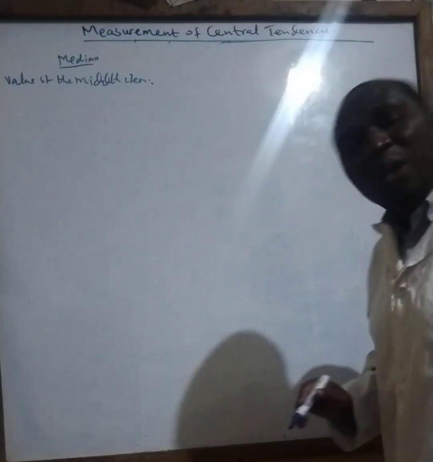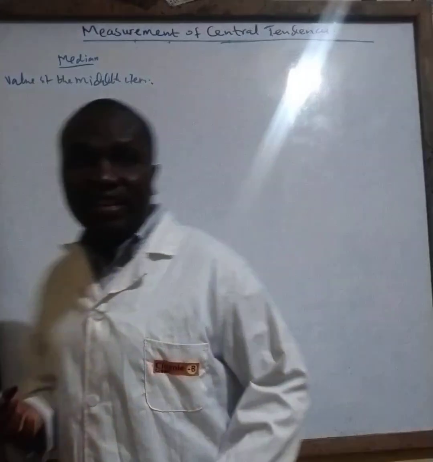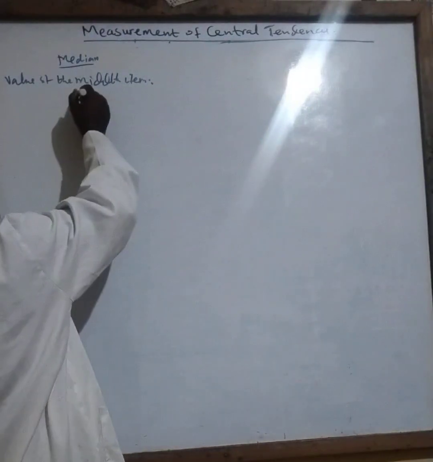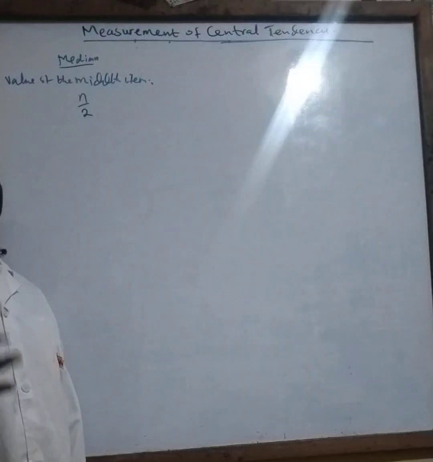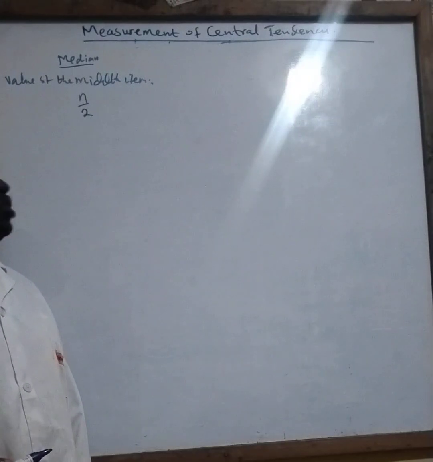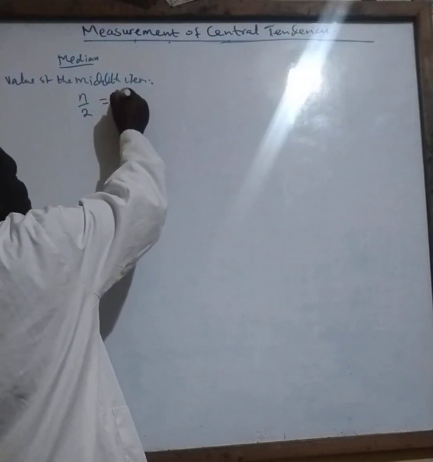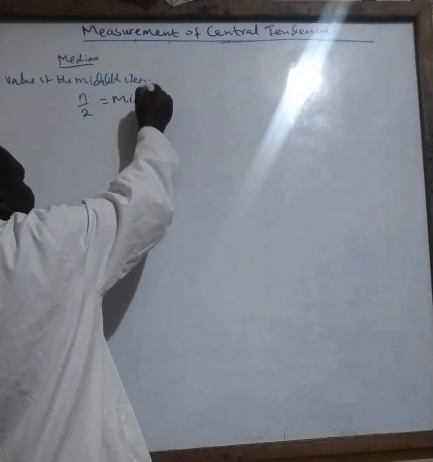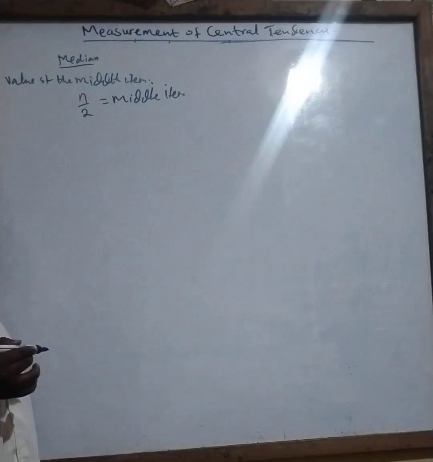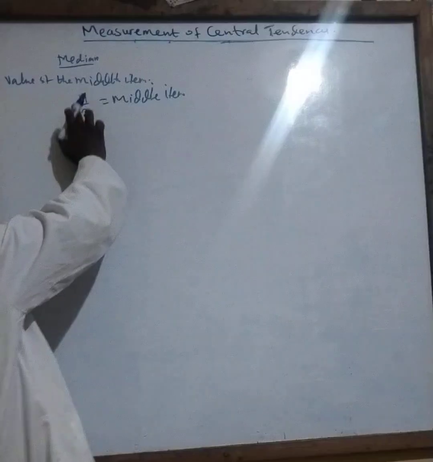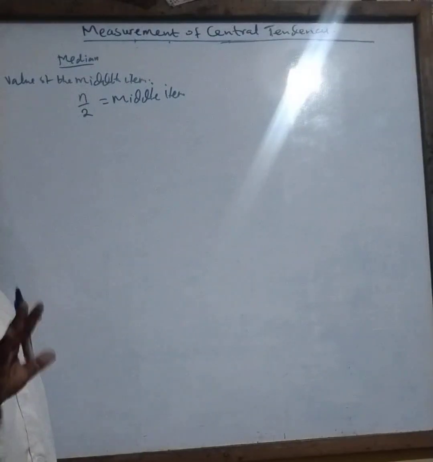So when you divide now the value into 2, we call it what? Median. And therefore, how do we divide the data? Now, for us to divide the data, we normally say, we take n over 2. N is the number of items, or the number of data that you have. You divide by 2. When you divide by 2, you get now the middle item, not the median, class, middle item.